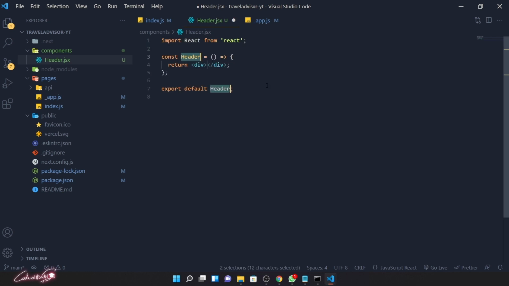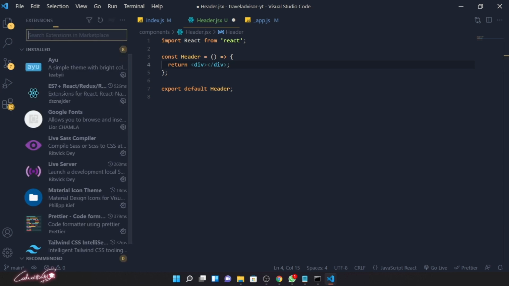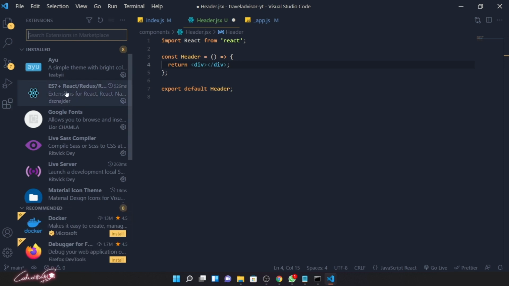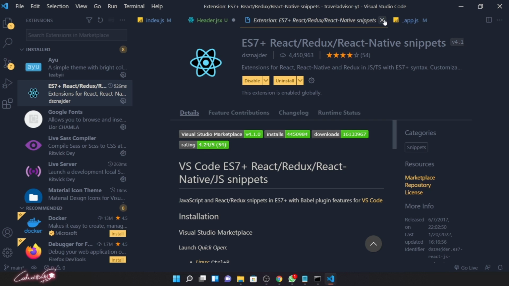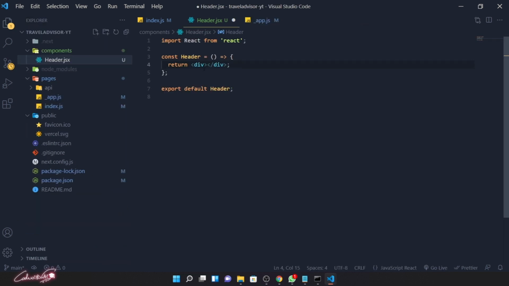So RAFC, and if you are wondering what that is, RAFC is nothing but React snippets. You can go to the extensions and search for ES7 React snippets, which really comes in handy whenever you're working with React projects. So go ahead and install those snippets, and here I'm just going to say header for the time being. Save the changes.